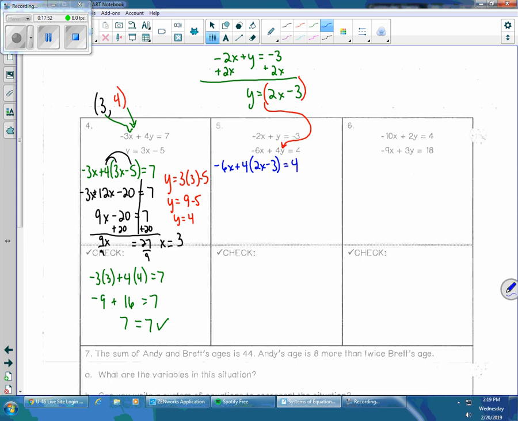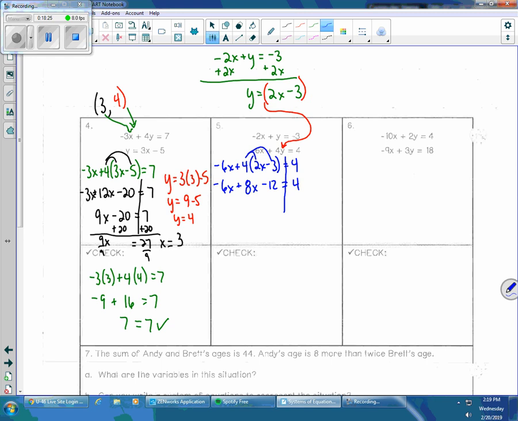Again, just go through the steps of solving an equation. If there's parentheses, you've got to distribute to remove them. So I'm going to distribute. 4 times 2x is going to be 6x. I'm sorry, that's going to be 8x. Math in your head is usually a good thing, except when you start getting tired. 4 times 2 is 8, so it'll be 8x. 4 times negative 3 is negative 12. Is going to be equal to 4.